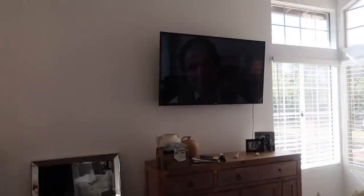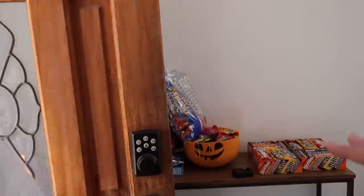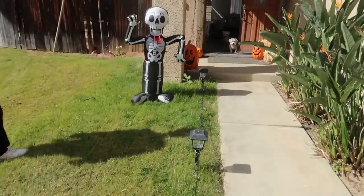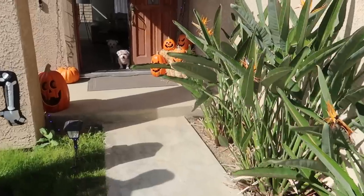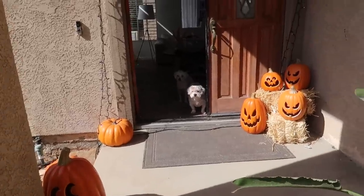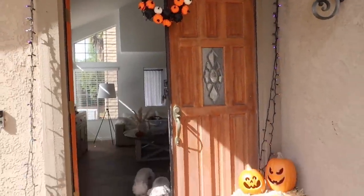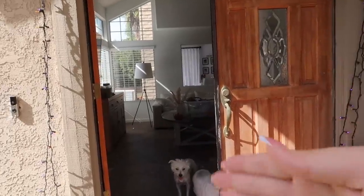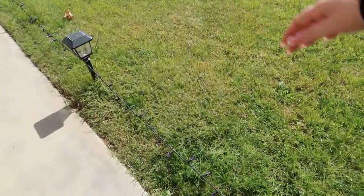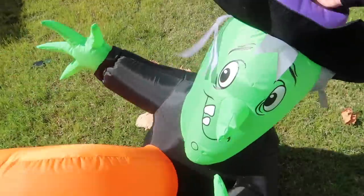We got the '31 Nights of Halloween' playing. The candy's just laid out right here but we want to take it outside. This is our front yard — we have the little boo, the little skeleton, and these little pumpkins that light up with batteries. This looks really cute at night. I think it'd be a vibe if we're actually outside. These little decorations are always falling — we get home at night and they're like flipped over.